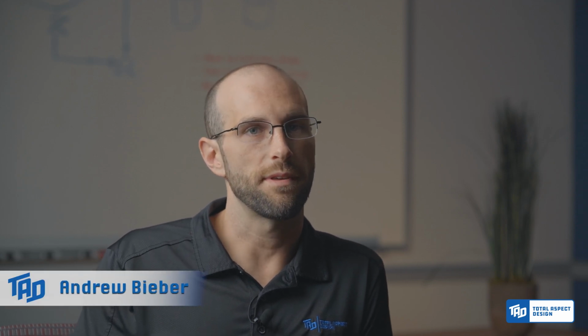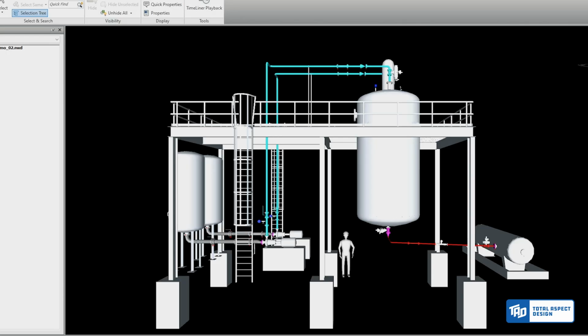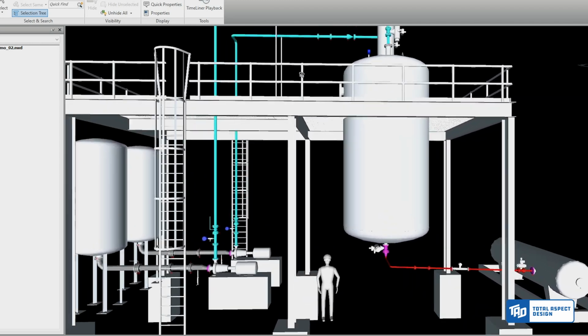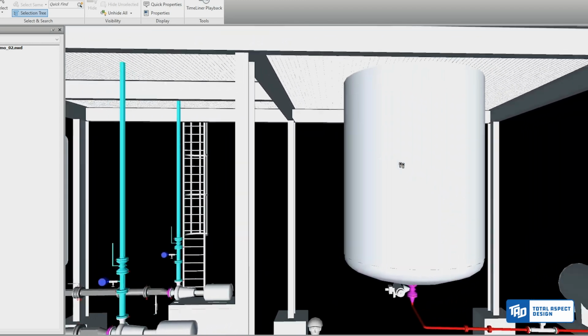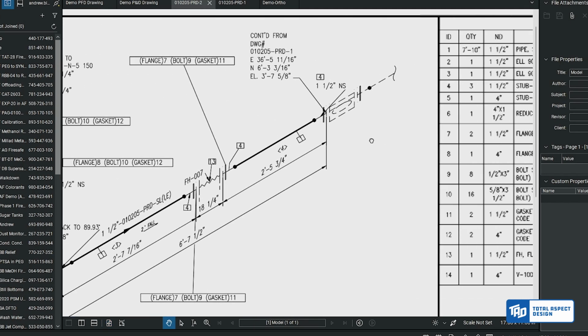Typically, most full-blown projects begin with a known recipe, and we will try to scale that recipe up. We start that process by developing a high-level PFD, or process flow diagram of the process. That will have a lot of the heat and mass balance information in terms of the stream information on that document. So the instrumentation and equipment specification sheets are generated with all of the required information for each piece of equipment and instrument, so they can be used to be sent out for competitive quotes from vendors.